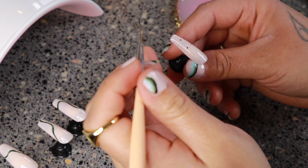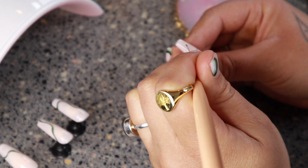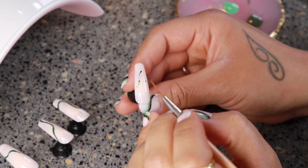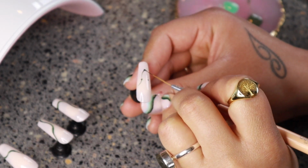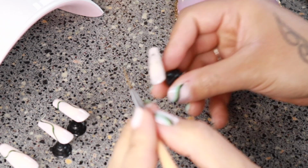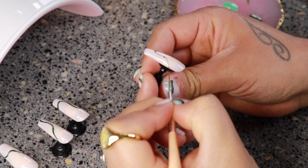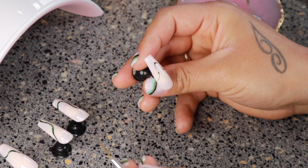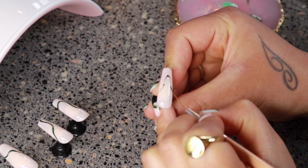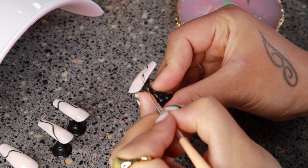So for this design, I just used dots to kind of map out where I wanted to go. You'll see I spend a lot of time on this one. I actually had to delete a lot of video because I spent so much time just on this one design. But it's kind of like a weird looking hill, I guess you could say. But I don't know why, I just wanted both sides to look the same, and I wanted it to be more symmetrical. So that's why I did those 3 dots and just tried to kind of map it out first and then connected the line.